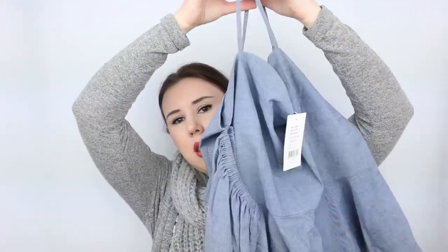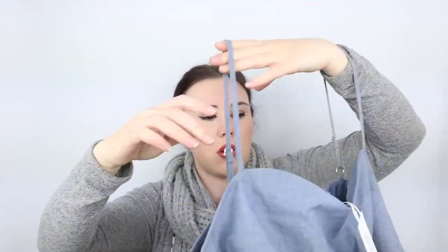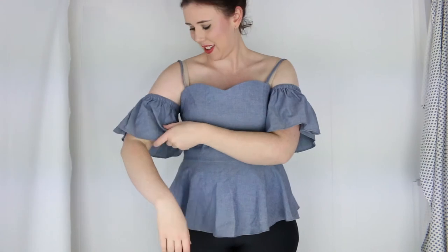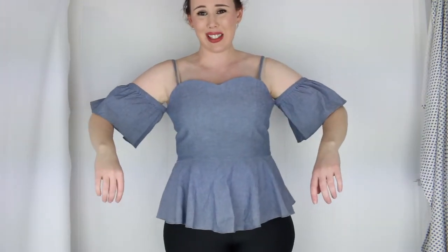The next top was originally $19.95 and I paid $24.97. It's a little peplum top with a cold shoulder and a chunky zip detail on the back. Trying it on — I don't like the cuffs. They don't sit properly on me — they look like those little cuffs you put over your boots to stop things going in. I quite like the top itself, it's a nice fit, it's quite flattering. But these arm things are just ridiculous — this is a no.